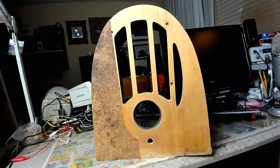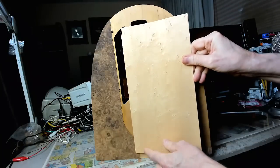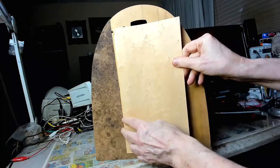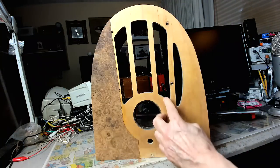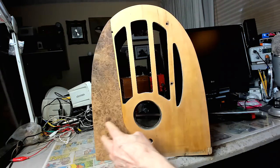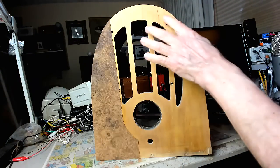The next step is I'm going to use this veneer for the middle part. Then once that's done, I'm going to use the same veneer on this side here.